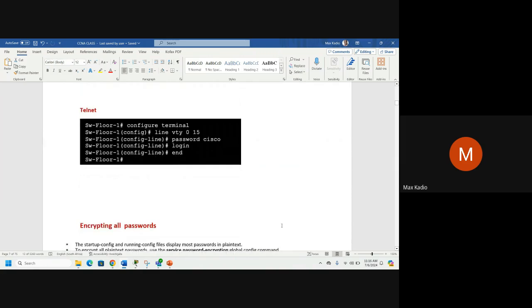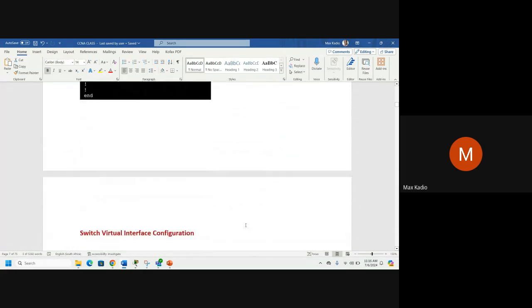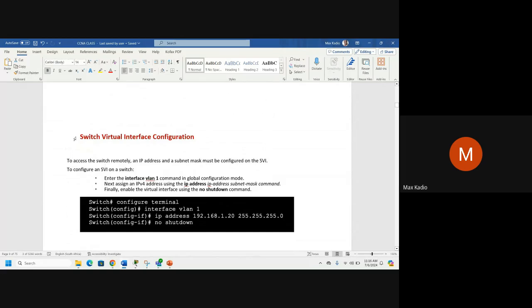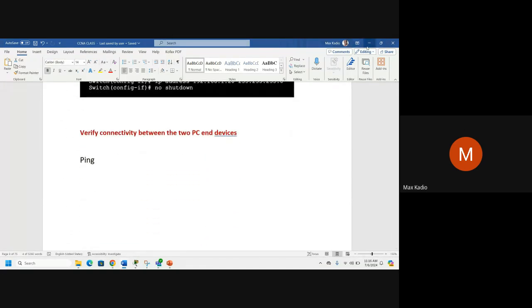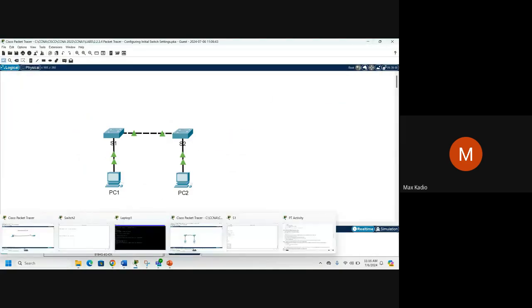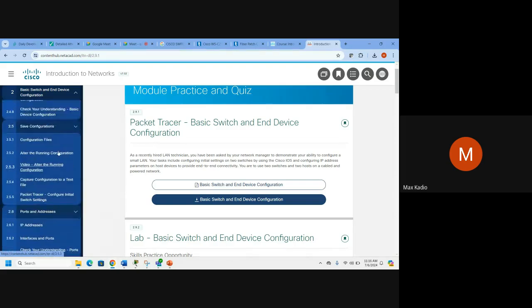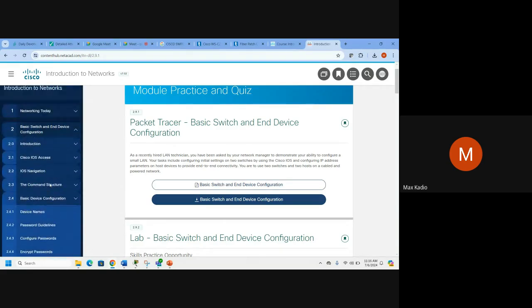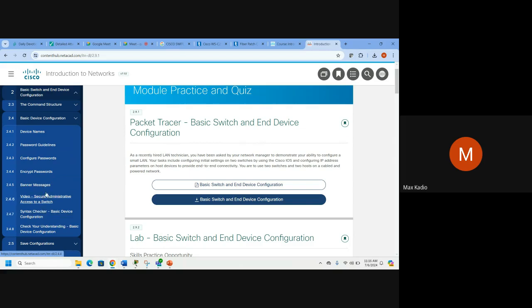Then the configuration, how to encrypt all your passwords. Also the switch virtual interface. All of them, chapter 2, we are all there. I try to make it very simple for you, that's all. We're all here.